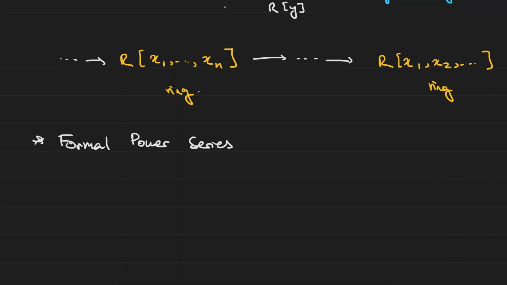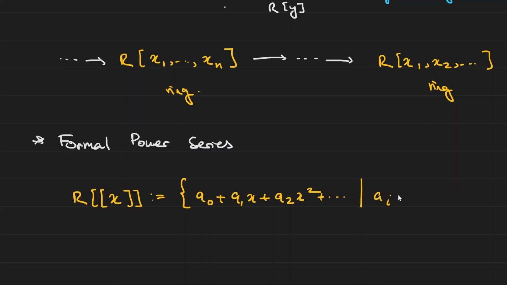But what you can do is define the so-called ring of formal power series in x, which you denote with double square brackets. And this is defined to be the set of objects of the form a0 plus a1 x plus a2 x squared plus dot dot dot, where all of these a_i are ring elements. So notice, I don't put an end to this. This can keep going for as long as it wants. And you might be a little bit concerned about this sort of expression because this is a power series. You would want some kind of convergence on it, wouldn't you?